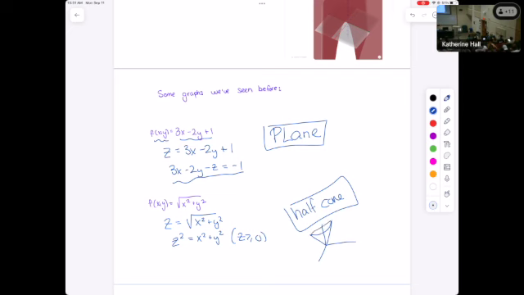Could I have written the entire cone as a function of x and y? Could I have written the true cone as a function of x and y? This word function really should mean that there's only one output. So it's like there should only be one z value for a given xy value. So if I had this true cone, then for a given xy, there's two different values. There's the value on the top part and the value on the bottom part.